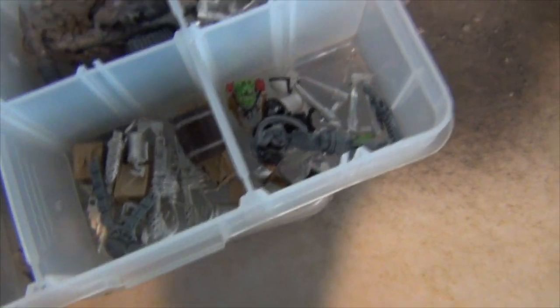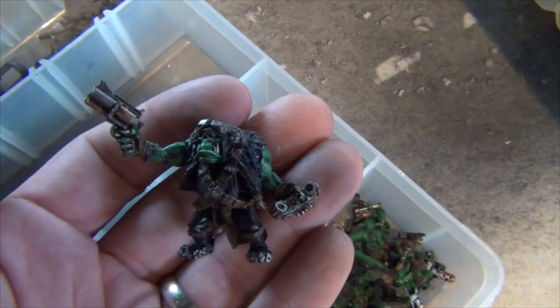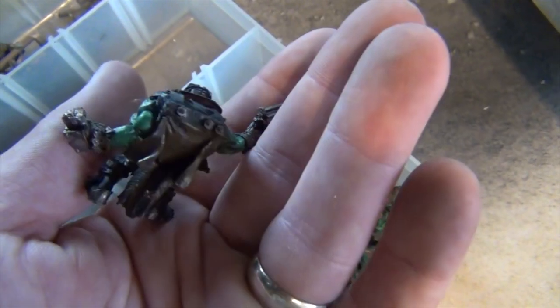Oh. And on to the next bits box underneath. This one has grots. Half painted grots. Oh, the Ork Squadron Commander. I was thinking he could be a good weird boy. Different looking model. Give him a use. More grots underneath him. More parts. Some old knobs, or orcs, that I have never used, never painted.